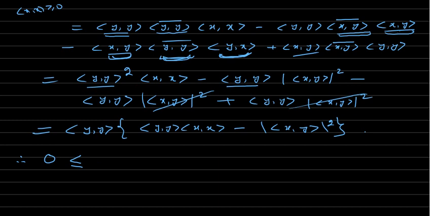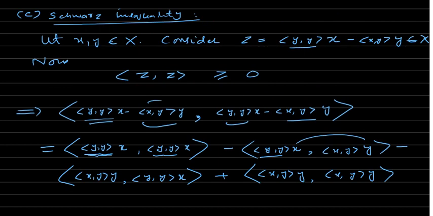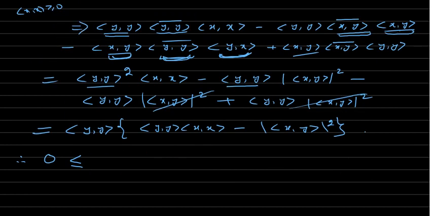हमने कहाँ से start किया था? Let's see it again. So this is actually greater equal to zero. Okay? वो हमें लिखना था साथ साथ में greater equal to zero. This implies this is greater equal to zero. So this implies this one is greater equal to zero. Implies this is greater equal to zero. This implies this is greater equal to zero. Okay. तो ये आपके पास आ गया.